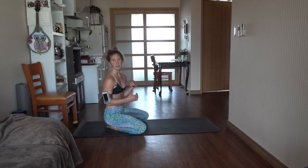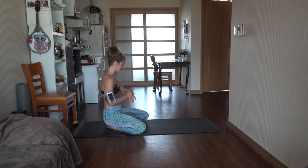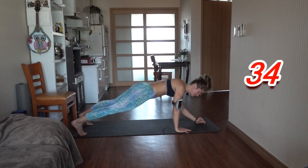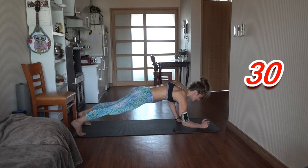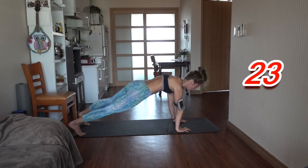All right, our next exercise, you can decide to use the chair or not. We're in plank. You're pressing yourself up onto all fours and lowering back down. So it's a high and a low plank. Let's get started. I decided to skip the chair because it keeps sliding, and I don't really want to go flying forward, so you can decide what works better for you.